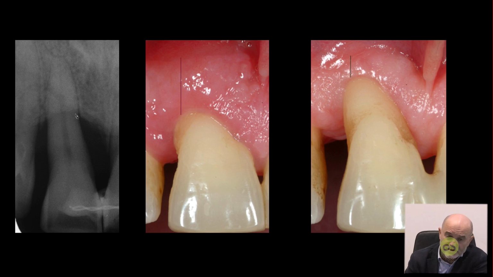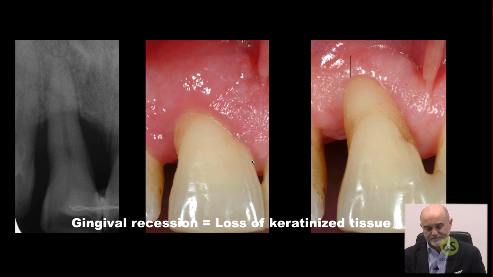When I see this patient, I see that there is a vertically bony defect. I see that there is a perfect quality, a perfect characteristic, a perfect amount of soft tissue all around. My objective is not a resective surgery. My objective is regenerative approach. So if you make the traditional root planing procedure in a patient in which there is the potentiality for regeneration, you risk to go exactly in the opposite direction, that is the resective surgery.